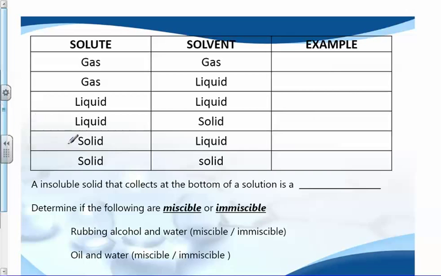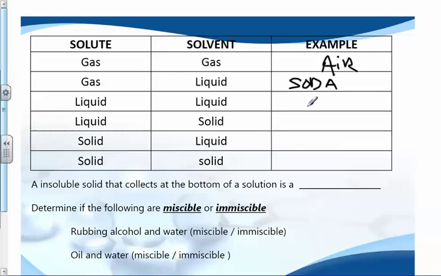All right, now here is a list of some types of solutions. First of all, we have types of solutions that can be just a gas and a gas together. An example of this is air. Air is made up of several different types of gases, and they're mixed together. Sometimes unevenly, it depends on where you are. Another type of solution is a gas and a liquid. An example of this is, of course, soda, kind of drink. We don't like to drink flat soda. We like the gas in it.